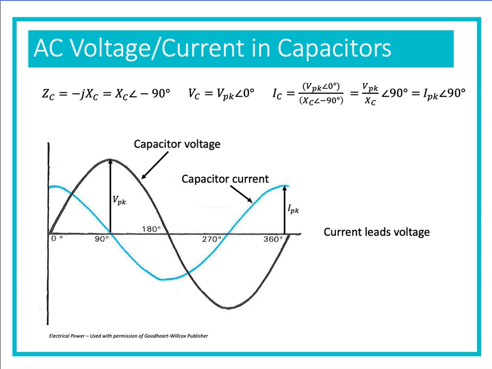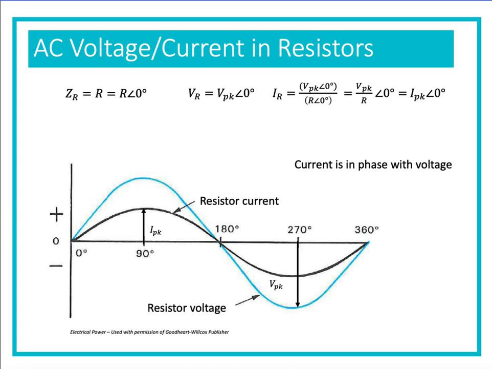What about resistors? Well, resistors are always in phase. Resistors don't have a phase angle because they're just real numbers. We can represent a real number either as just the magnitude or as the magnitude at an angle of 0, and they mean exactly the same thing. So if there is not an angle of 0 after the magnitude, it doesn't matter. We just take the voltage having a 0 degree angle, divide by the resistance, and we get the value of current. Current has a 0 degree angle because current is in phase with the voltage for a resistor.